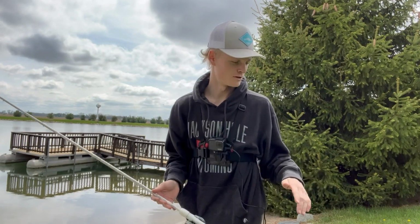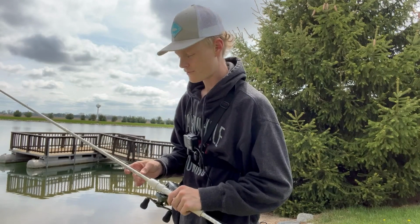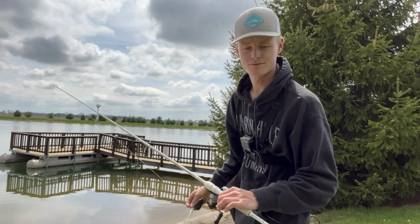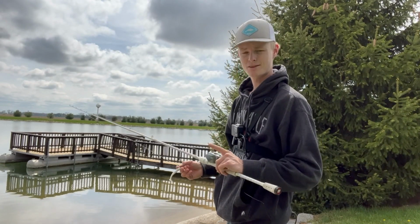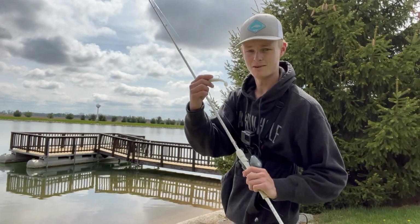Alright guys, just got to the first pond. I'm not really recording too much, but I got two rods with me, a more finesse rod and a casting rod. There's actually a bass sitting right underneath the dock. I'm not sure if it's a male guarding a bed, but the water temperature is about 63 degrees, so they're definitely getting up into the shallow water. We're gonna see if we can catch it on a little swim bait jig here.